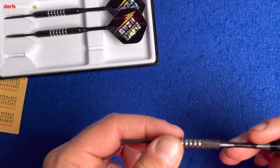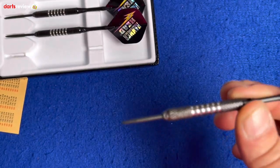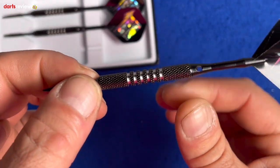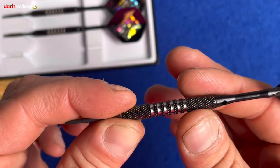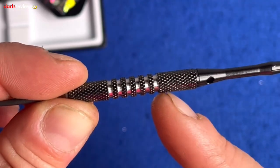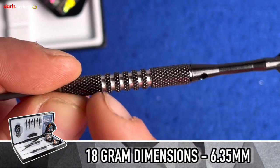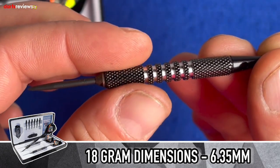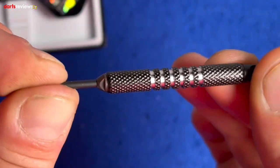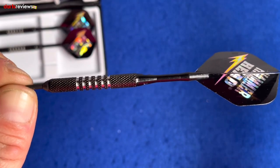But let's focus on the dart for now. So the dart itself, very much a knurled grip dart with a ringed grip finish. So the knurled grip starts at the rear, so you've got this nice little black paint on there, and it's got this nice little knurled grip. Before, we've got these really wide, deep ringed grip radial grooves, which have the knurled finish on them, and then it carries on all the way down to the Hammerhead point.